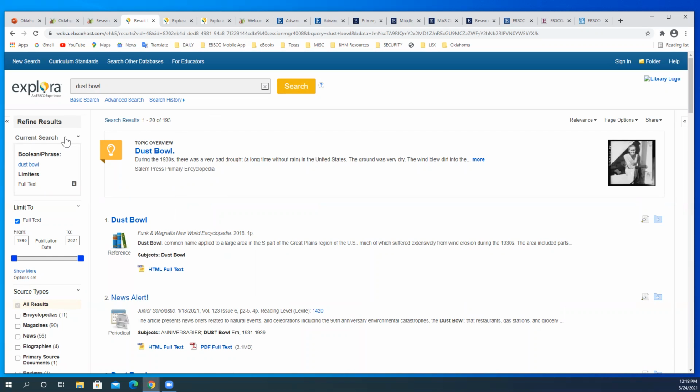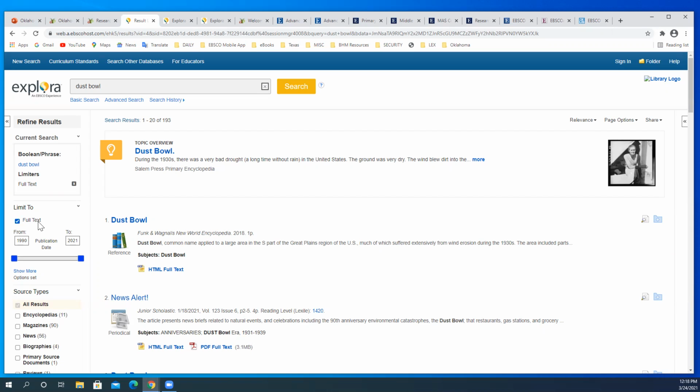You're accustomed to, on the left side, seeing your refine results criteria. The current search is entered in the search box here. For Explora, the default is to limit to full text. So once again, it quickly gets your students, your younger researchers, directly to the information in full text form. It's just a very helpful limiter to assist them with their research.